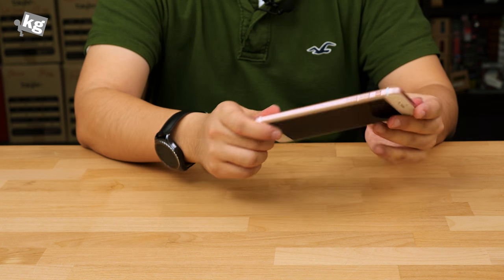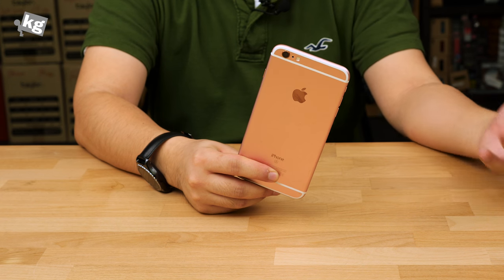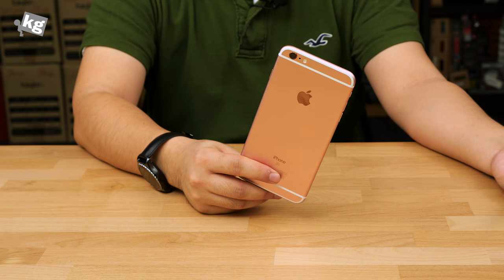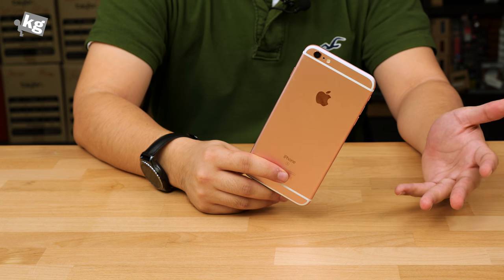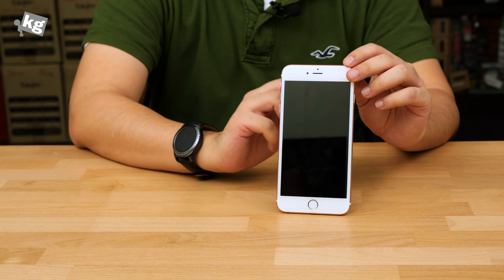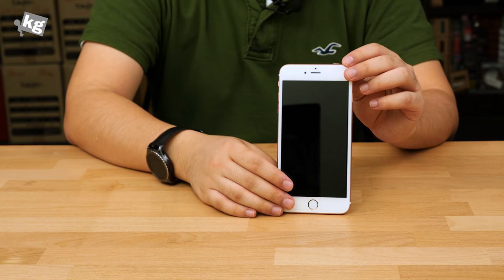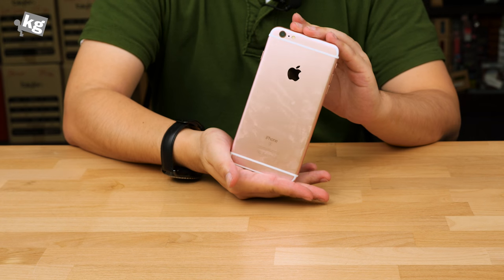So that was the iPhone 6S Plus. Do you want to upgrade? Maybe, if you're coming from a generation behind and beyond that. But if you're just coming from the iPhone 6 Plus, meh, not really. The killer features that Apple promises aren't really that killer. They're like an assault, more likely. Sorry, bad joke. But anyway, so that was the iPhone 6S Plus.